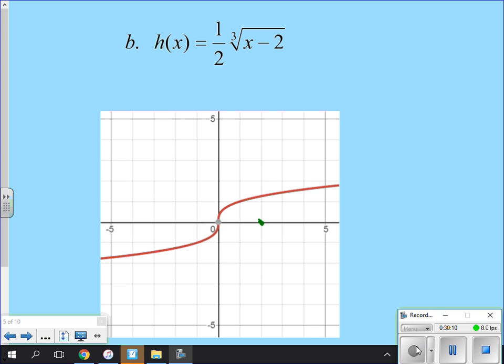Okay. The 1/2 in front, that's the interesting thing. It compresses it. But what does the compression mean that I'm going to do? Normally, when you think about a compression, it makes it wider. So if it's a parabola, it makes it wider, right? But because it's a cube root and it's kind of laying out flat, what does that mean? Well, what it means here is it kind of flattens out. Every point that matches up with this would only be half as tall, because I'd be taking half of that.